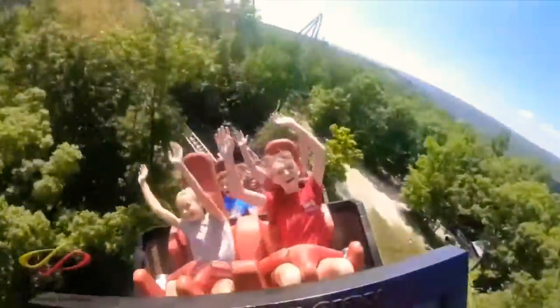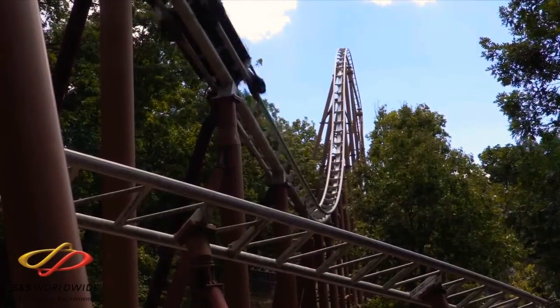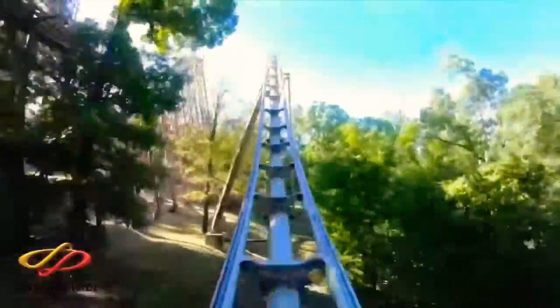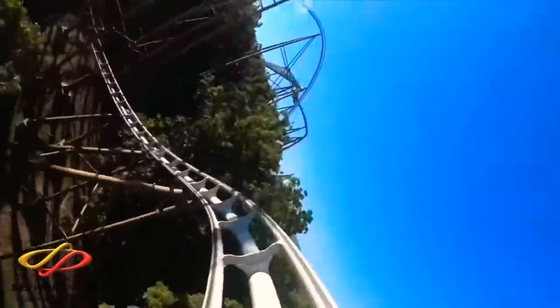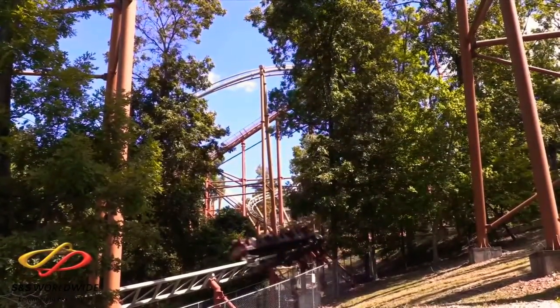One thing that stood out to me with Powder Keg was its atrocious operations. Silver Dollar City runs one train on 3 of their 4 major coasters, and Powder Keg is one of them. With a pretty long cycle time and really bad operations, a train was dispatching only once every 5 or 6 minutes. As a result, the line moved very slowly and backed up quickly.